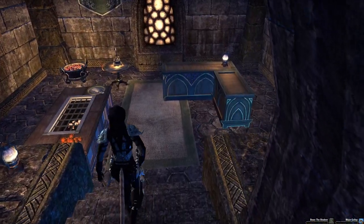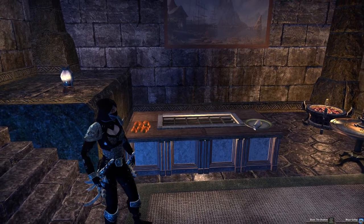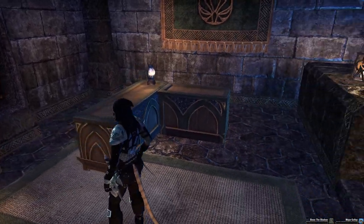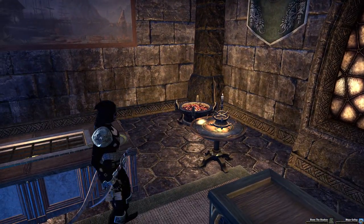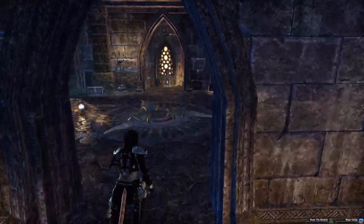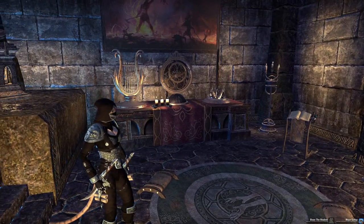If we just run down into here, I turned this into a sort of very basic kitchen area, as you can see. It could do with a few more bits and pieces putting in here, which I probably will do as time goes on, but the basic structure is already here. On this side I turned it into a sort of prayer sanctuary.